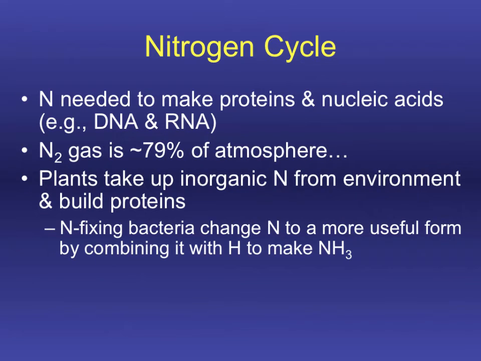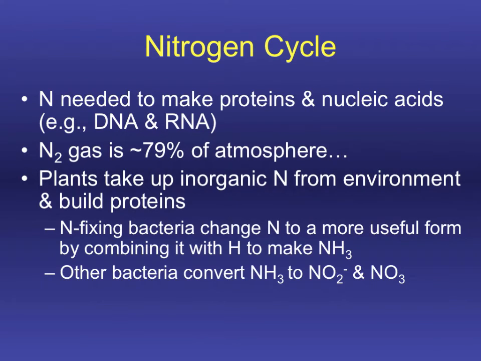One of the most important ways this happens is by the activity of certain bacteria which can convert atmospheric nitrogen into ammonia. They have special enzymes they can use in certain conditions in the roots of some plants to split that trivalent nitrogen into two nitrogen atoms, which can then be taken up and converted as NH3 or ammonia. Other bacteria are what we call denitrifying bacteria, and they can convert ammonia back to either nitrites or to nitrate, depending on the process they're doing, and that also kind of affects the nitrogen cycle.